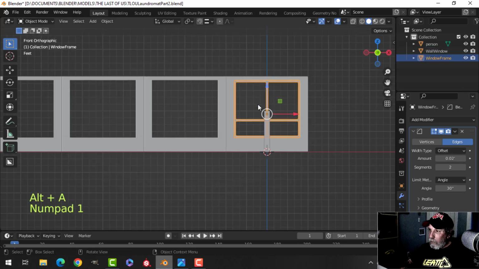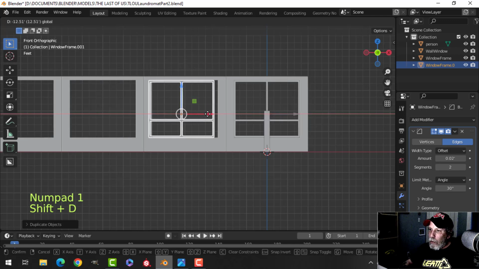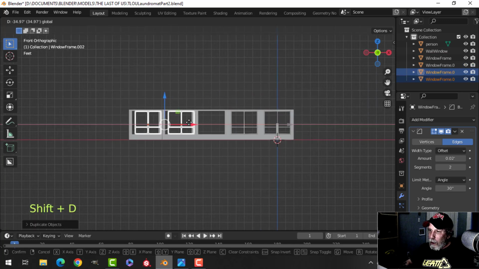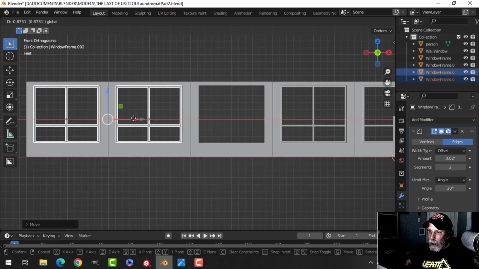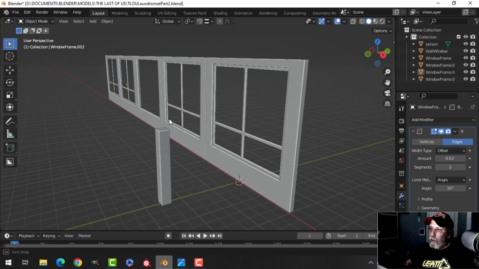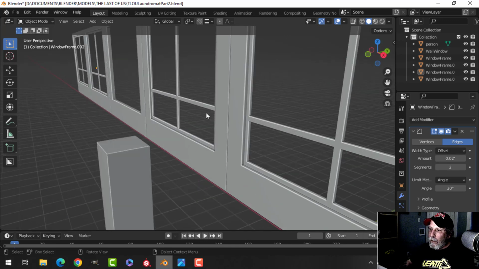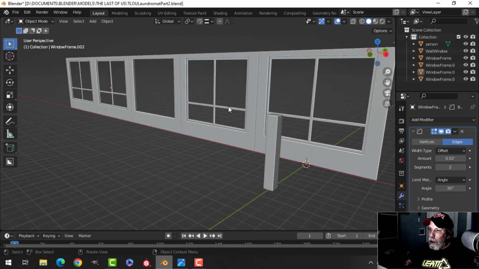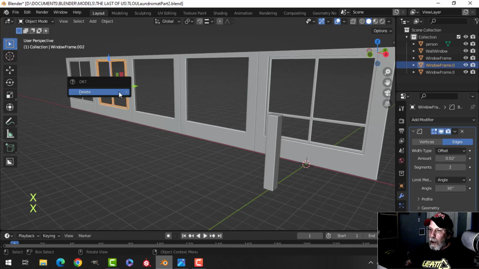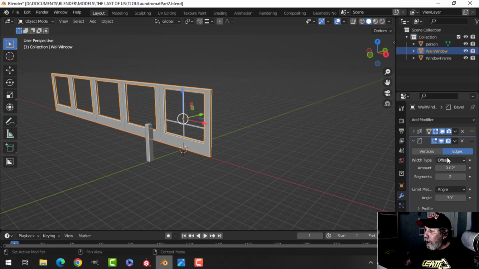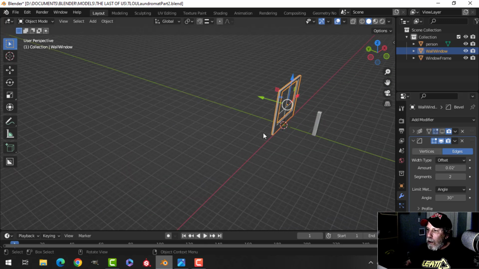So if I take that and just duplicate it there, and just for now I'll duplicate these ones because the other one is the door, just to get a sense for what it's looking like. Yeah, all right, I think that's probably going to be okay. Get rid of those for now. And I'm going to shut that off.